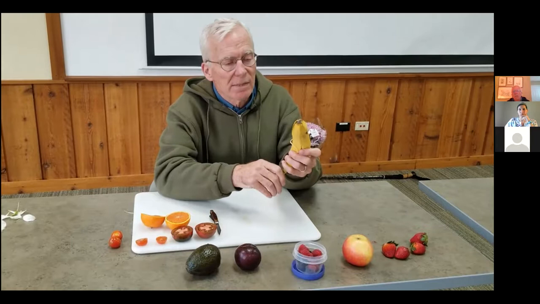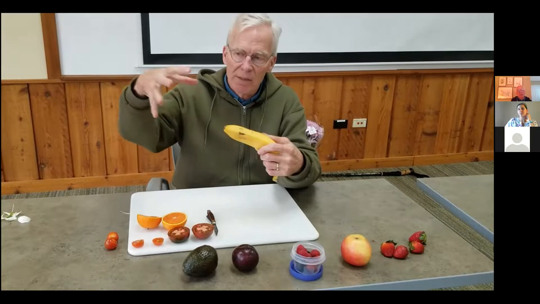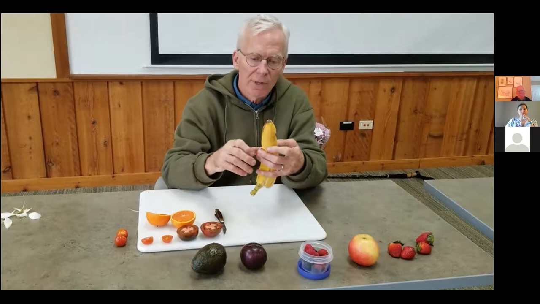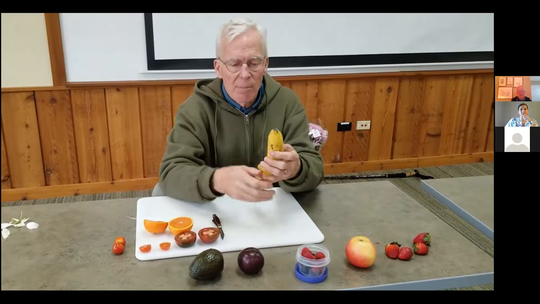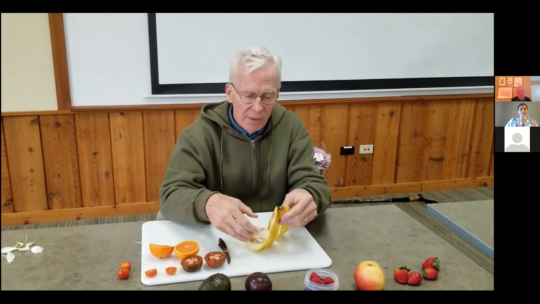And you can see here, this is the point where it's sort of cut off. This is where the sepals and petals of the flower would have been attached to the ovary here at the tip. So that makes it, right? Remember, the ovary is under the point of attachment of sepals and petals. It's an inferior ovary. So that the sepals and petals become a part of this structure we call the hypanthium that reaches down around the ovary from top to bottom. We just think of that as the peel of the banana, but this is the hypanthium.